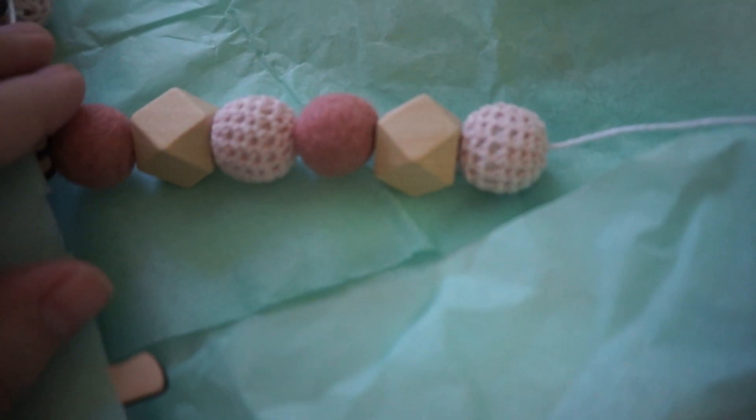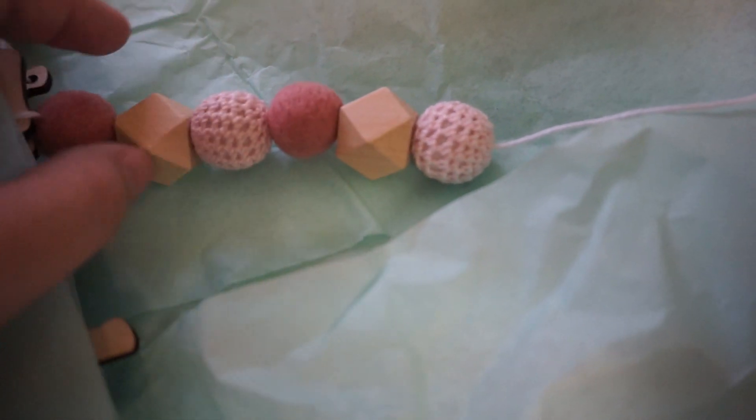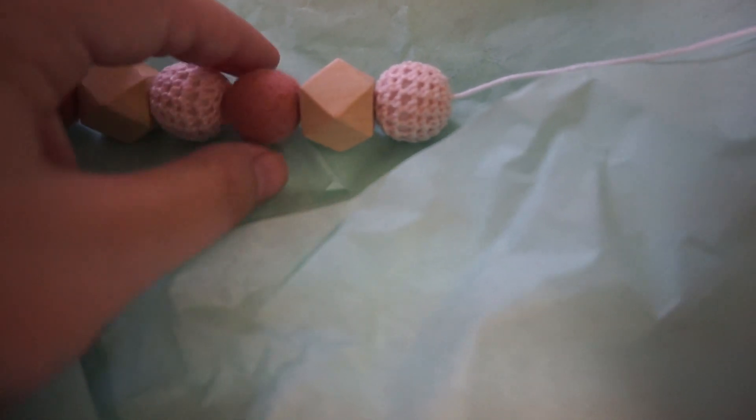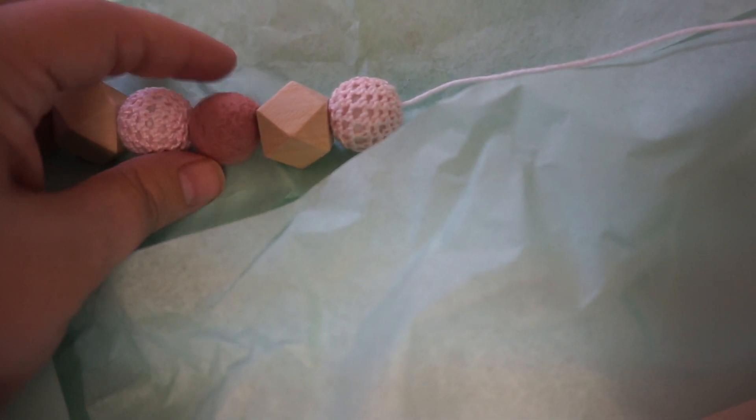I wish I could show y'all, but I'm really excited about it being a surprise. And then obviously her nursery name banner has her name on it because it's a name banner, but I want to show y'all the end of it. Here's what it looks like on each end — I think that is so cute. It has these little wooden beads, and then these are like little felt beads, I guess. I don't know. But it's super cute. I cannot wait to hang it up in the nursery, which I should be able to do in the next couple of days.